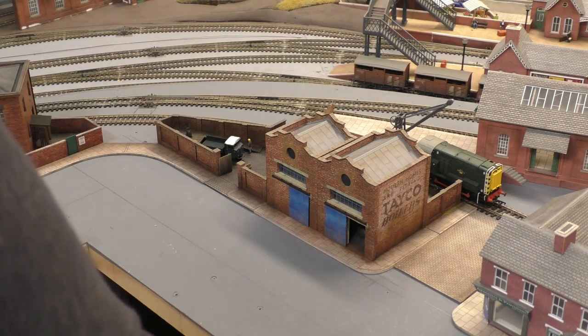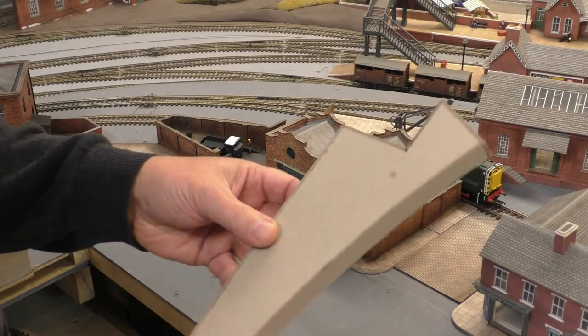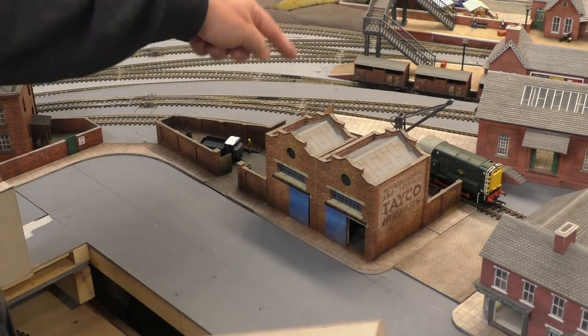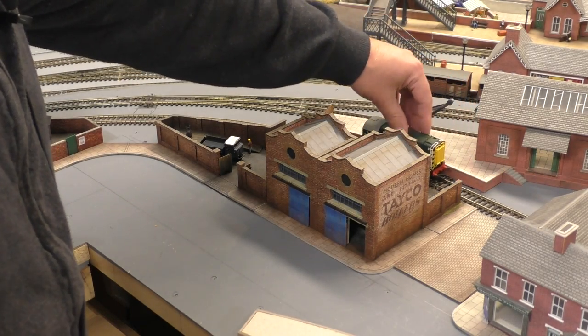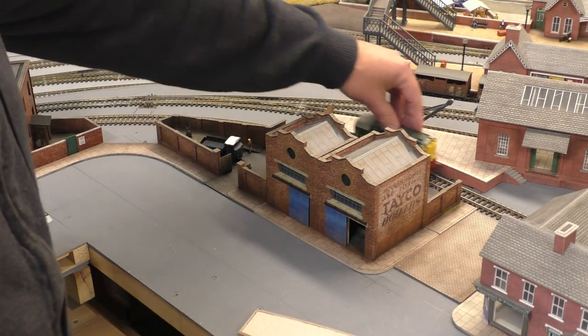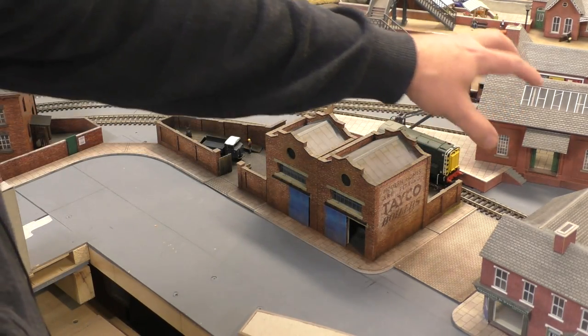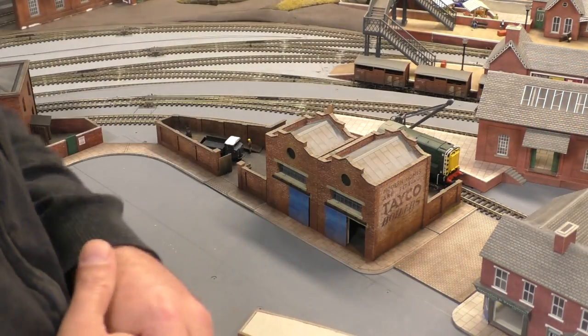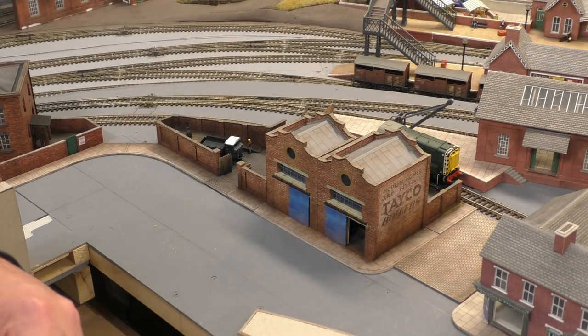So when I came to plan out this platform, of course I did make up an initial card template so that I could get the curvature correct and also make sure that we had some clearance here for an 08 to get in here. So this will come up in a future video, with the goods depot area and finishing off this goods shed and so forth. So there we have it for the detailing in the coal yard and finishing off that workshop a little bit further.